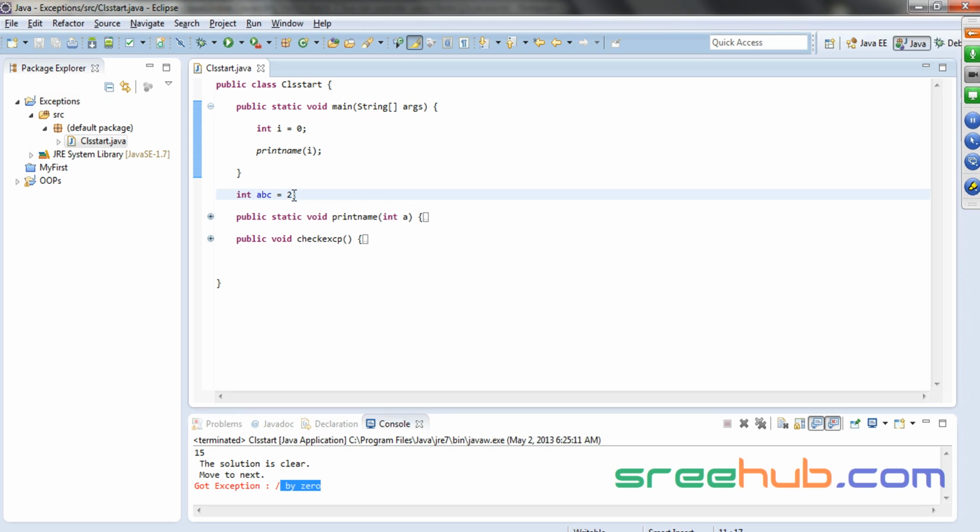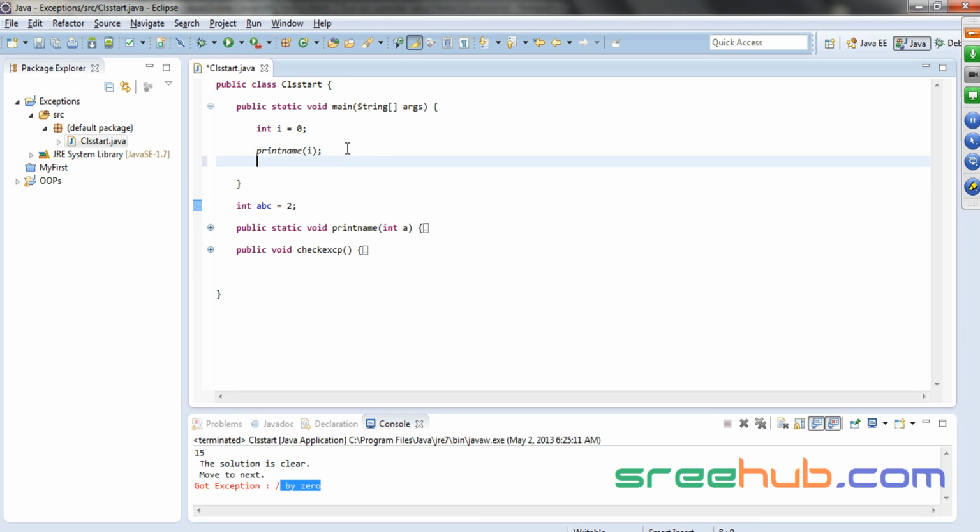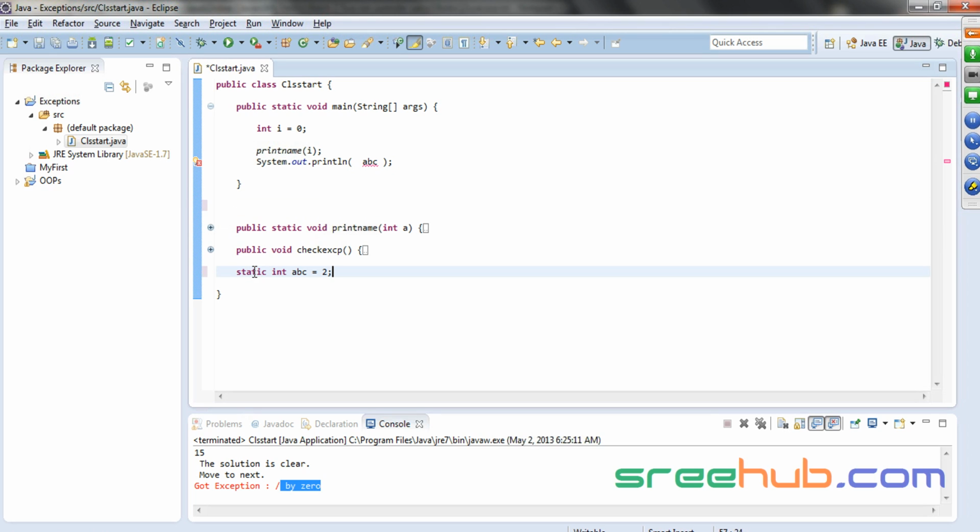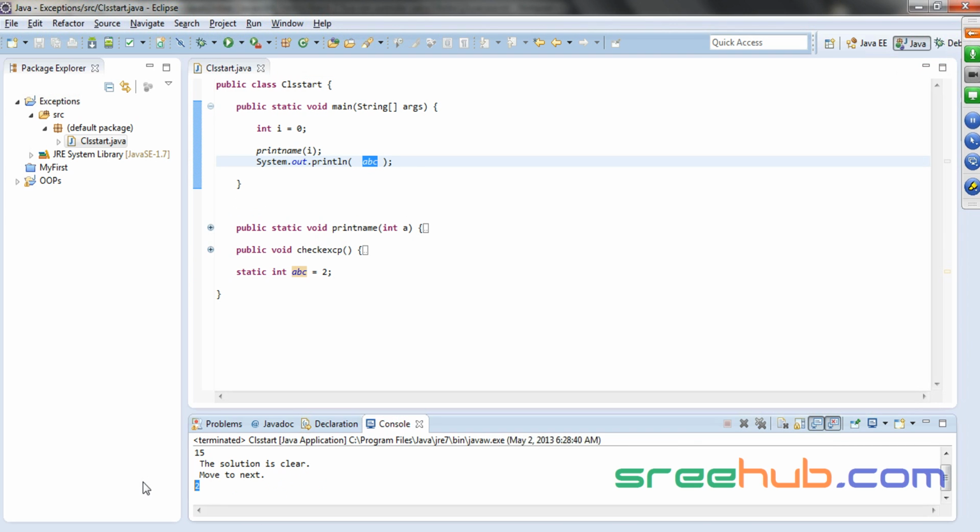Okay, I'll try tonight again. Yeah, it is accepting, right? So here you have defined it here, right? I can also print it here. You can see here, sys out, I can print this variable here, right? Anyways, we have to wait for static. See here, what we have taken is, let me just define it at the end of all the methods, right? And I'm trying to get that ABC here, right? Let me run this. You can see 2 here, right?